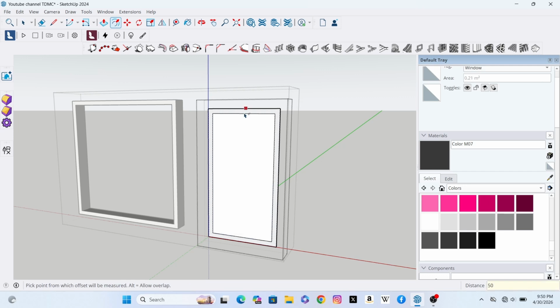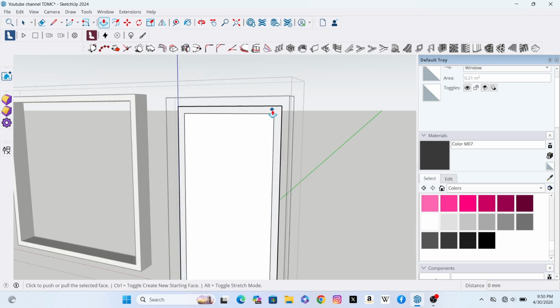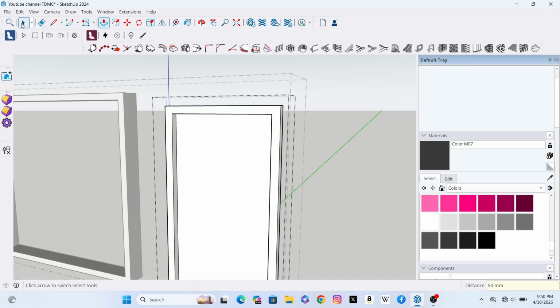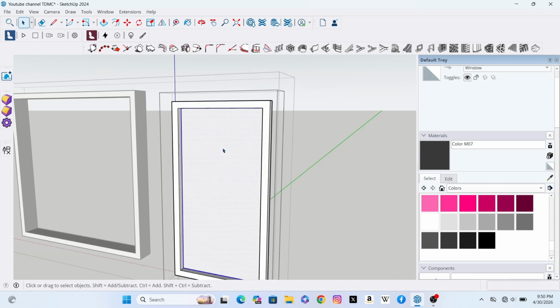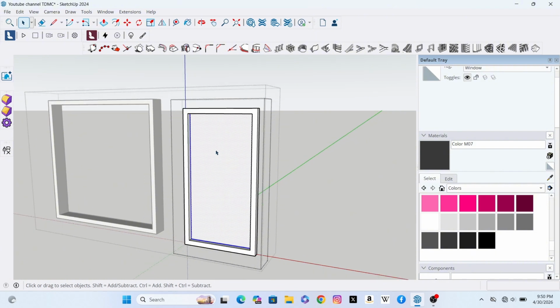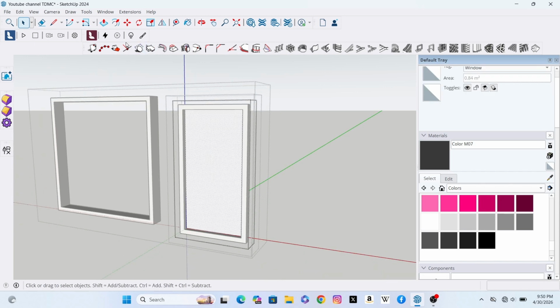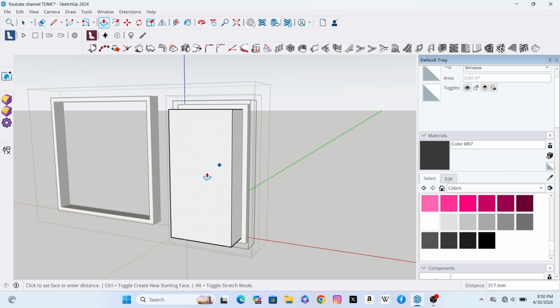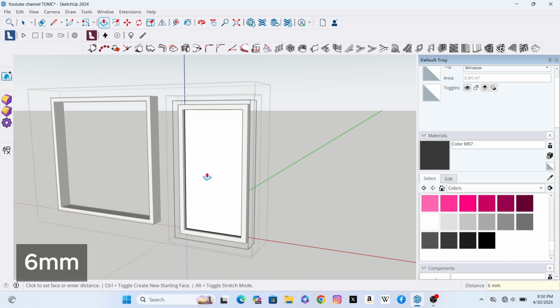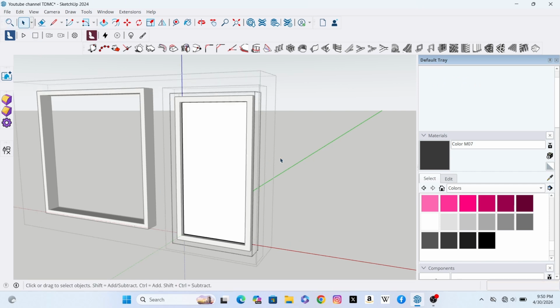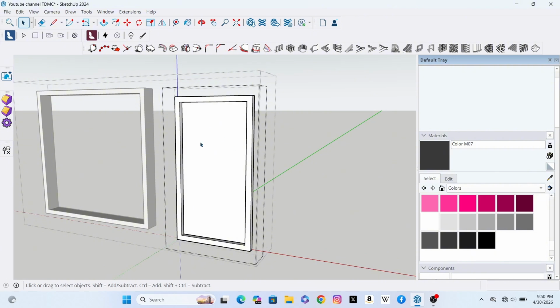Hit enter, then click at this push pull tool, then pull out this outer rectangle at a distance of 50. Hit enter. Then next, click at this arrow tool, then double click at this inner rectangle, right click, make it a group, then double click to open up that group, click on it, click at this push pull tool, then pull it outwards at a distance of 6 millimeters. Hit enter. Then next, click at this arrow tool, then click outside to exit that group for the glass glazing.